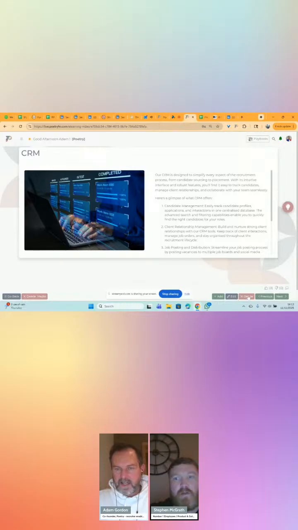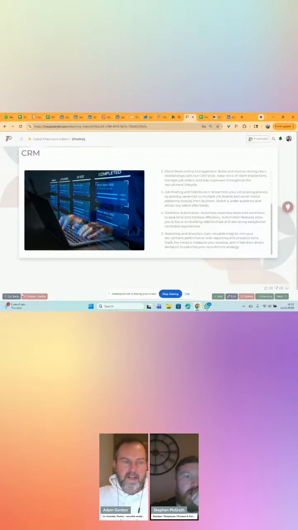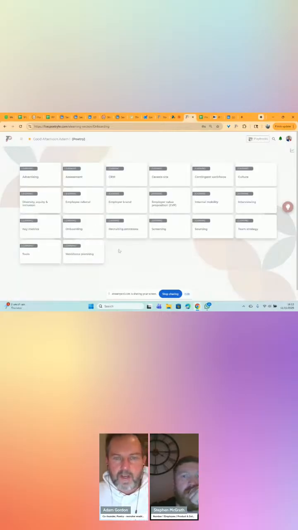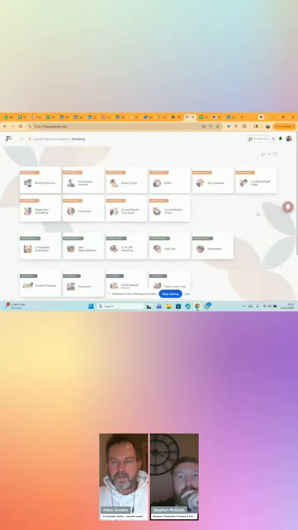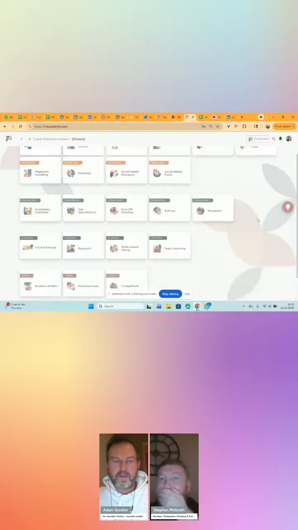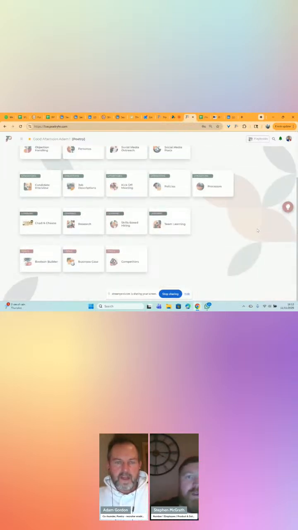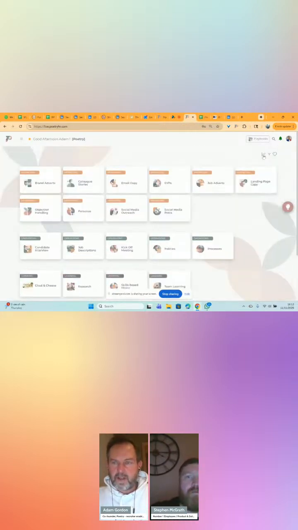Notice that I've got admin buttons down at the bottom. I click edit, I can delete that card, I could add a new card, I could get rid of this placeholder image, and drop in a video or a deck or whatever, change the text in here. I can share that with new recruiters in the team. I can share it with hiring managers if I want them to be briefed on how we do recruiting within our organization.